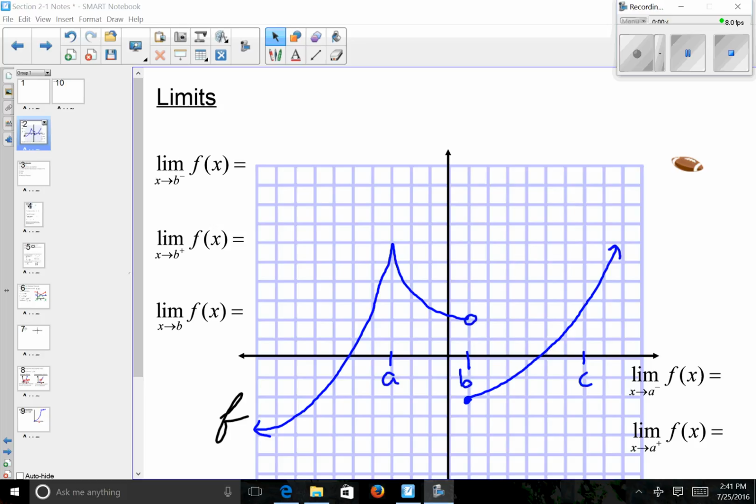So with limits, there are three types of limits. There are two of them that are called one-sided limits. And a one-sided limit is easiest to explain graphically here. So here I have a graph of a function. It doesn't really matter what the algebraic equation is. This is just a function. And as you can see, it does pass the vertical line test.